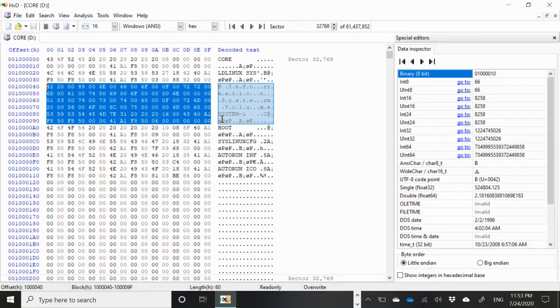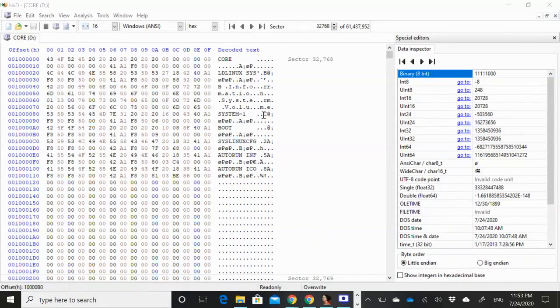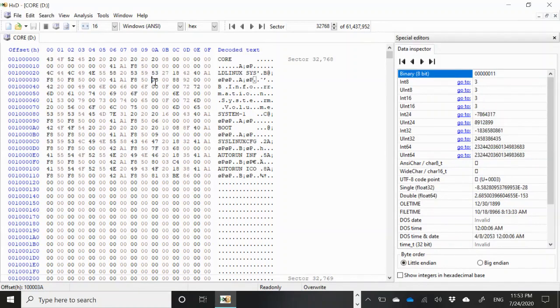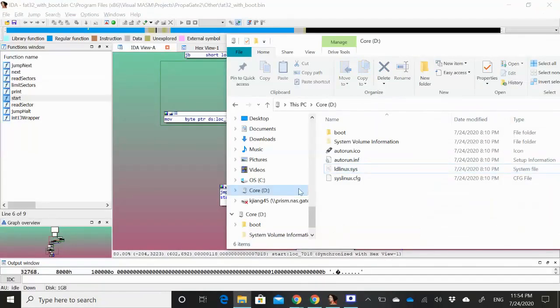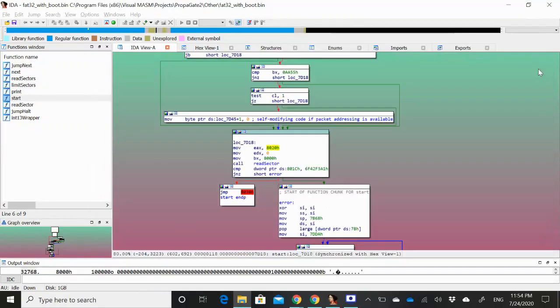Okay, cool. So let's see which one of these files, or if there even is one, starts in cluster 3. So starting here with ld-linux-sys, by looking at the high part and the low part of the cluster number, we can see that ld-linux-sys is indeed the file that gets loaded into hex 8000. So that is the file that gets mapped to address hex 8000. If we're going to analyze it, we better load it up into IDA. So what I've done is copied ld-linux-sys to my desktop, and now I'm going to load that into IDA.